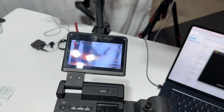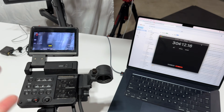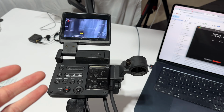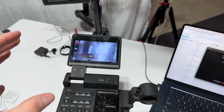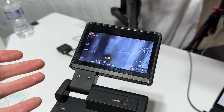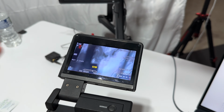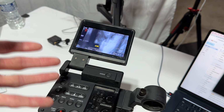Now, the issue is I still haven't come up with any conclusion based on this test. Honestly, it's been so long that I don't think it's heat related. If anything, I turned the AC on a little while ago. I'm pretty sure I can conclude that it has nothing to do with heat at this point. But I guess I don't want to say happy, but I'm kind of satisfied that these are showing up now, because I was a little confused that for almost 3 hours, the whole camera just worked fine.